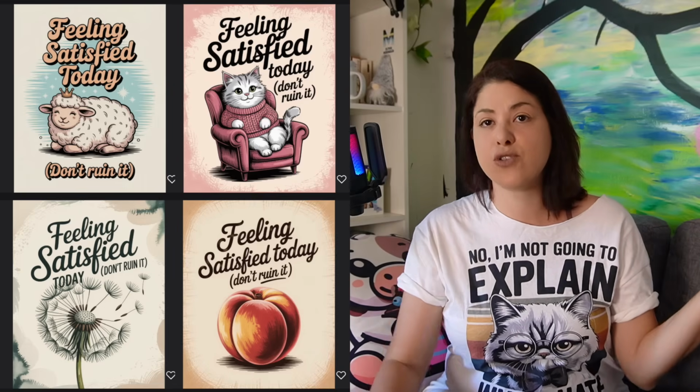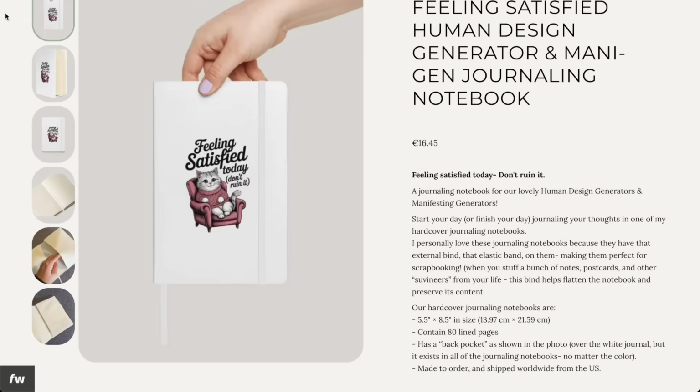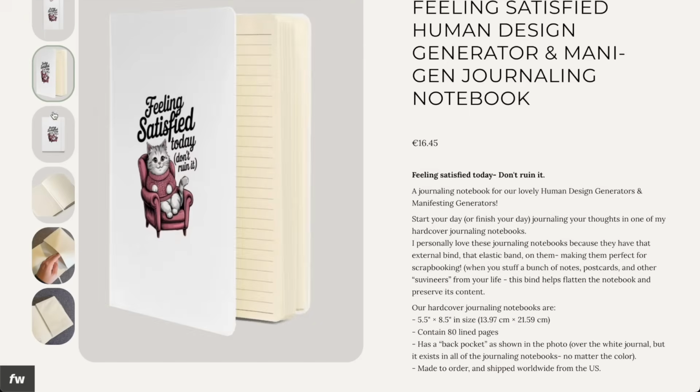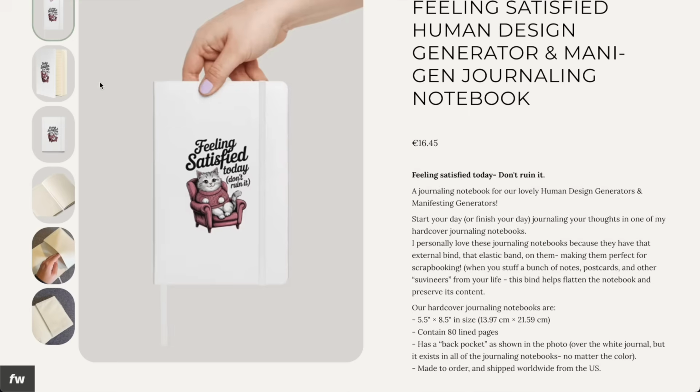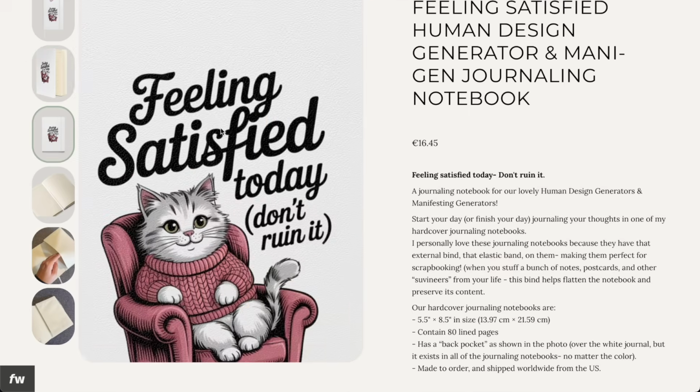So again, dropped it on Canva, removed background, downloaded a PNG with no background, and uploaded it to BigJPG to upscale it 4 times more so that I can place it on a journaling notebook that I'm also selling on my website. And I really liked how it looked like this. I found it to be really, really cool, even though I didn't mention the fact that I wanted a cat.